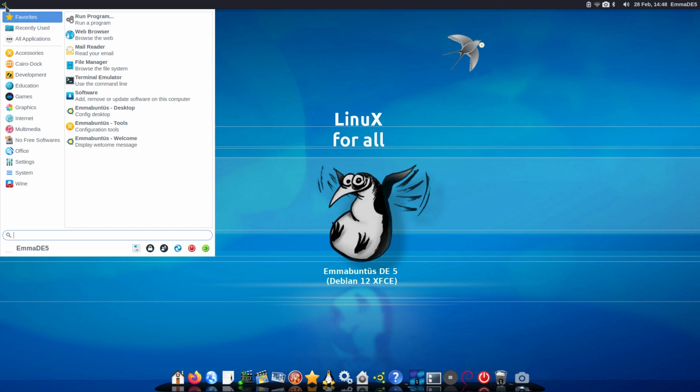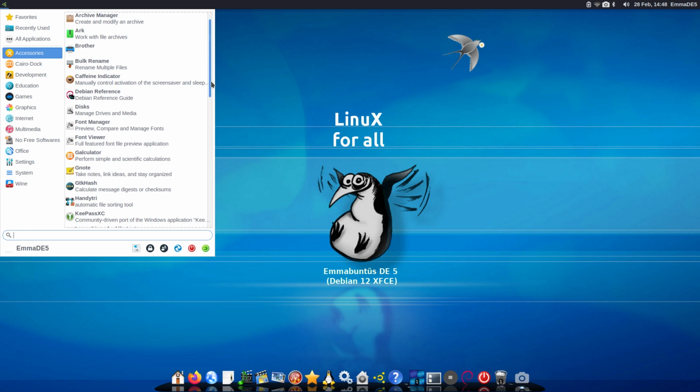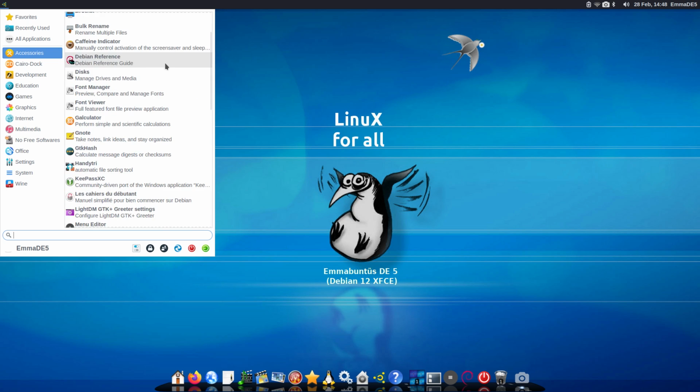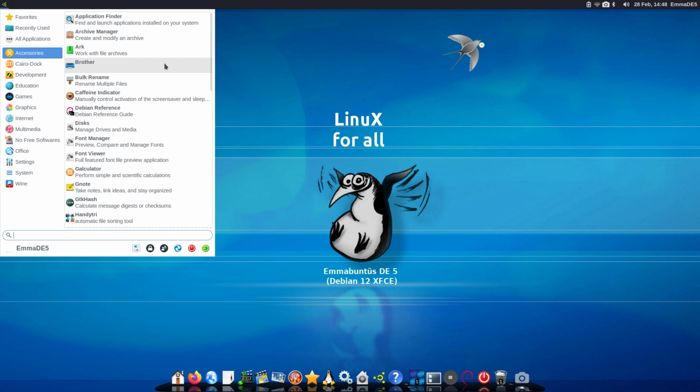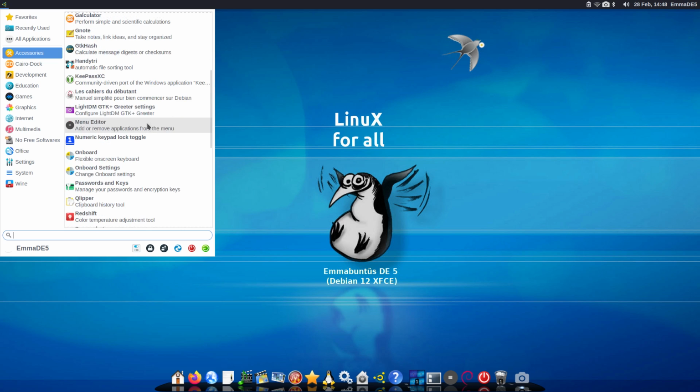All right, so we have favorites, as I pointed out. We have accessories, and I am not going to scroll through everything in here. So you can grab a hold of this if you like, but if you want to use my trick, just use your computer mouse to scroll with. So you'll see the Debian reference because this system is based off of the Debian stable. You'll see that when I give you other properties a little bit later. So you got a disk tool, font manager, and a calculator called Calculator. It's kind of a different name.